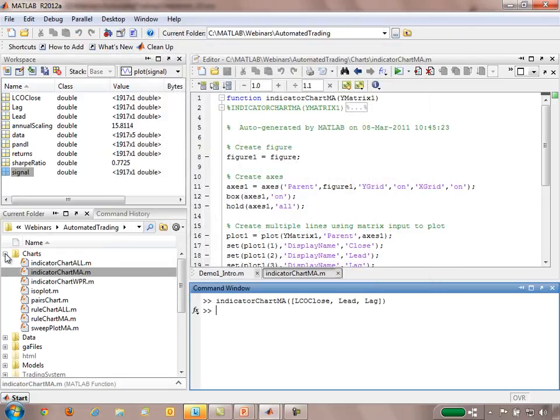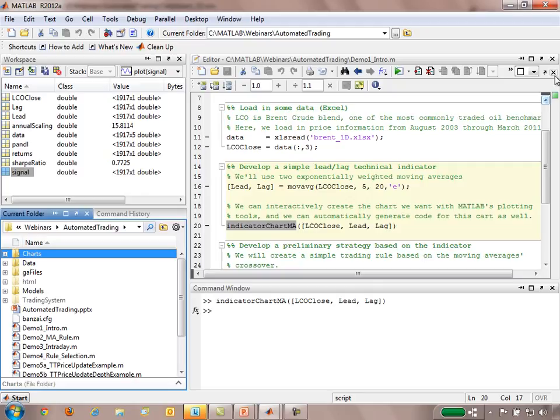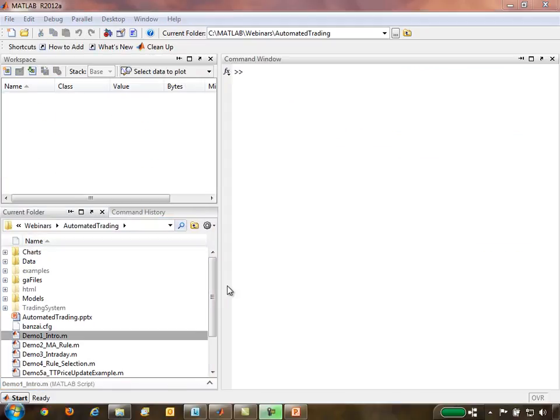There are a variety of different components that I'll be using here. If you want a detailed explanation of how these work, I recommend looking at the algorithmic trading webinar that's on our website, where we walk through a lot of the components of doing this in more detail. Essentially, this was the end of Demo 1, which was simply to create a simple trading strategy. That basically summarizes the first part, which is creating your own trading strategy within MATLAB.